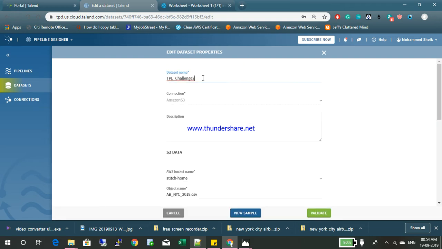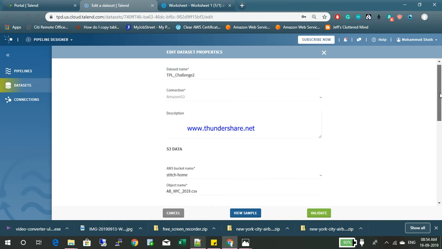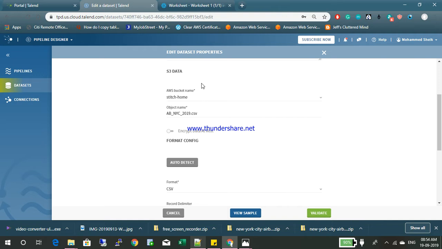You have to give the dataset name and the connection name for S3. Once you choose the connection name, it will show you the list of bucket names under that connection. For our connection I have chosen the stitch home bucket, and then the object name, which is nothing but our CSV file.